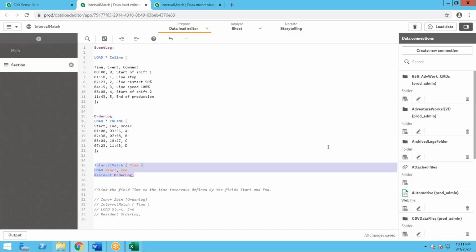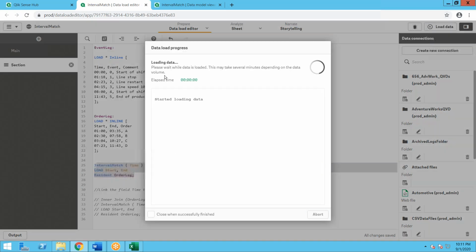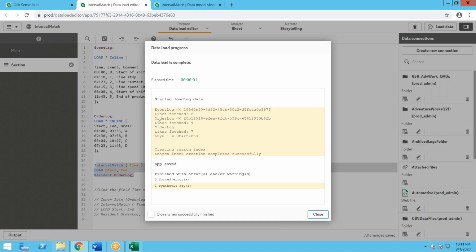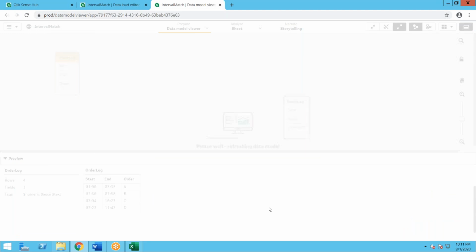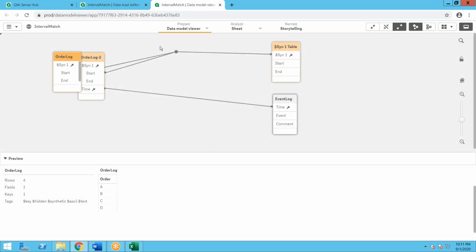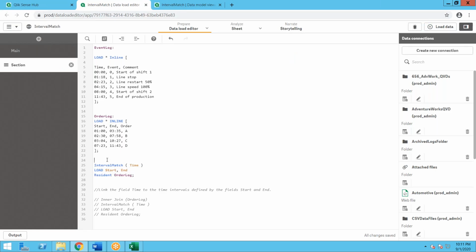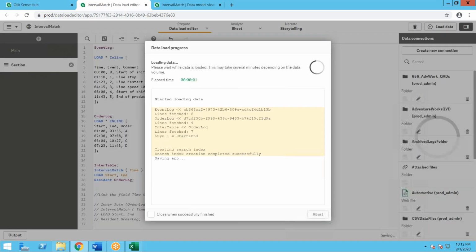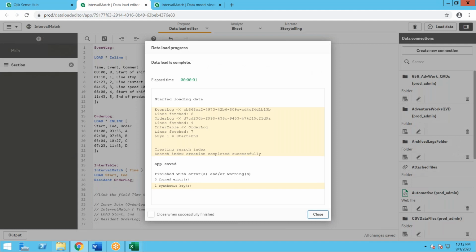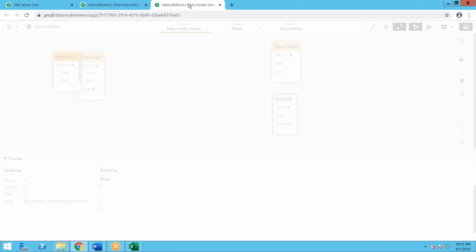Now, I will just load this and we'll see what happens to the data model. A synthetic key is created. What is happening is that the interval match script is creating a new table. I'll name this interval table for better understanding.